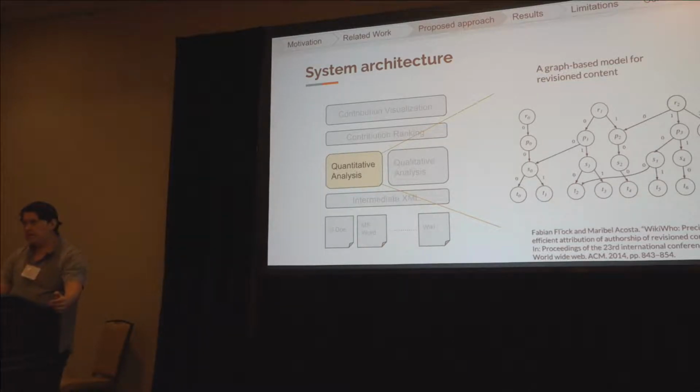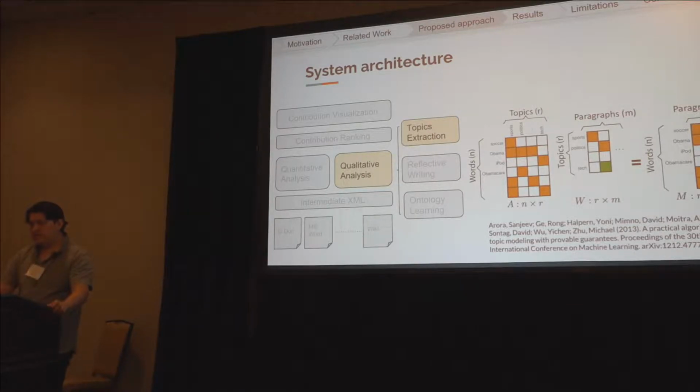k-partite graph for having the revisions. Each tree is a revision, and it has a node for the paragraphs and the sentences, and at the lowest level the tokens. So it has a reference to when each token was created and who was the author of the token.